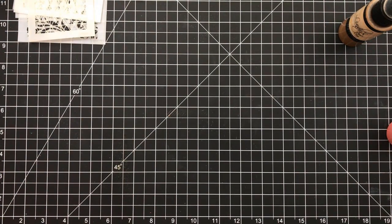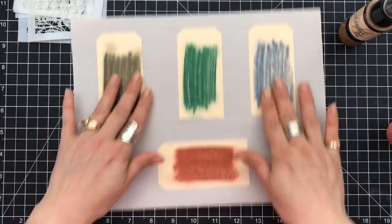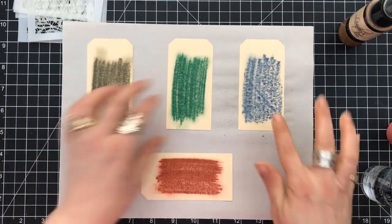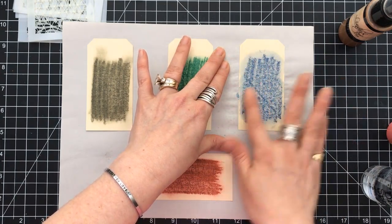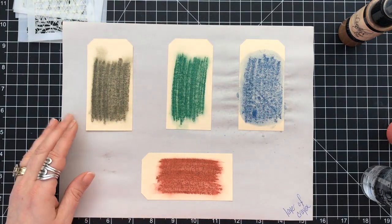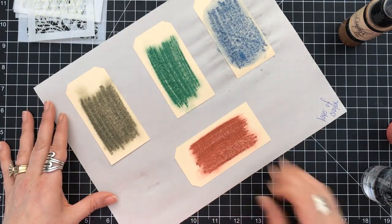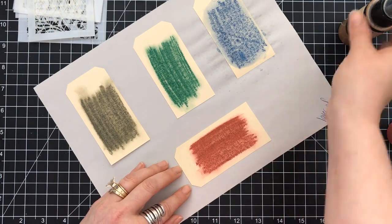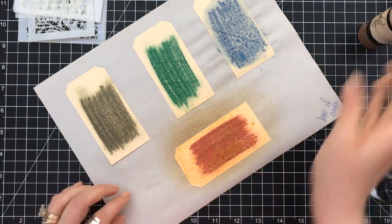And they do give, in my mind, a distress look. So here's some tags where you can see when you put the pigment down, it's very blotchy. Now I've added water to that blue. These again have been drying for 2 to 2.5 hours. I'm still able to move some of that pigment. So on the red one, I put a little bit more pigment down and was able to smudge across it.